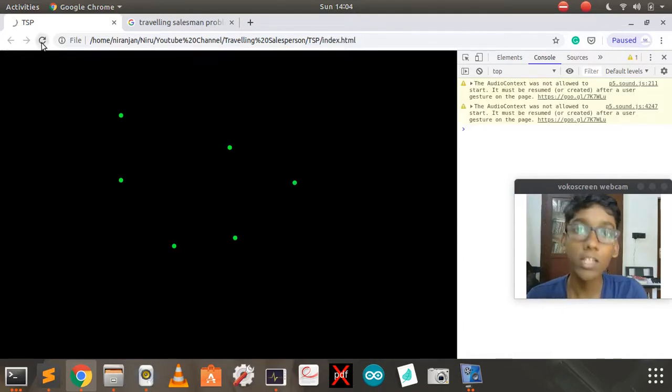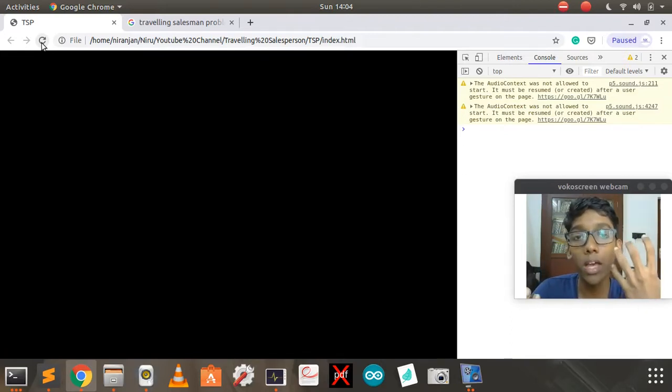We have these cities. Now what we need to do is find all possible combinations of these cities that we can visit. So I think a way to do this would be to create a recursive function that would give us, suppose we give it a string. Let's say there are 7 cities, so we want to visit each city. So we have 0, 1, 2, 3, 4, 5, 6, 7. We can also do 0, 1, 2, 3, 4, 5, 7, 6. We have to find all possible combinations of the cities. Combination, that's the word I was looking for.